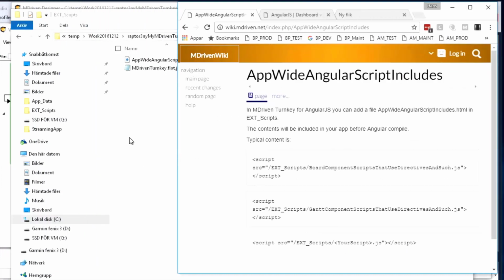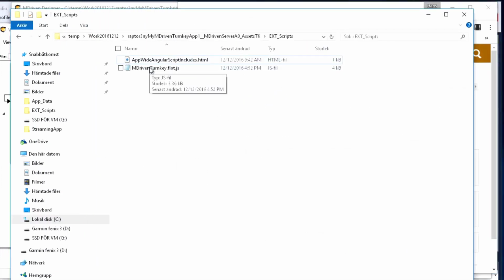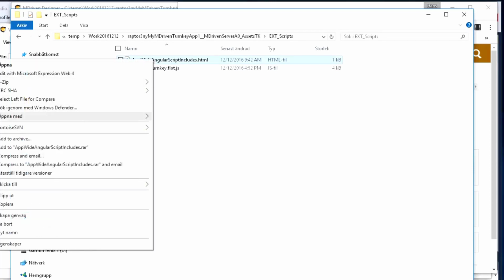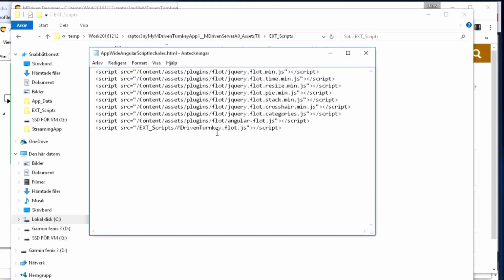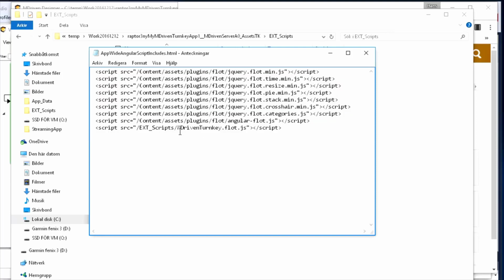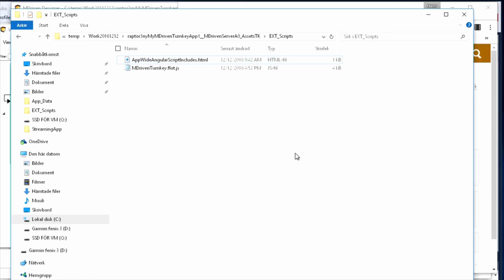So that will be a way to hook into stuff. So if I open this with Notepad like this, I see that I have added all the scripts needed for the Flot plugin, and also my Angular controller to handle the work.